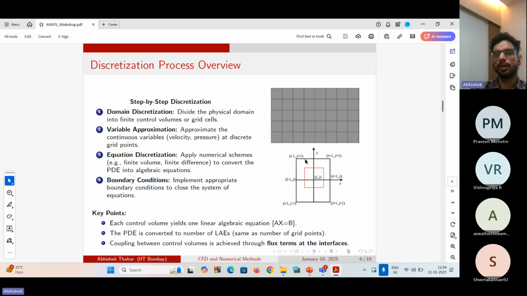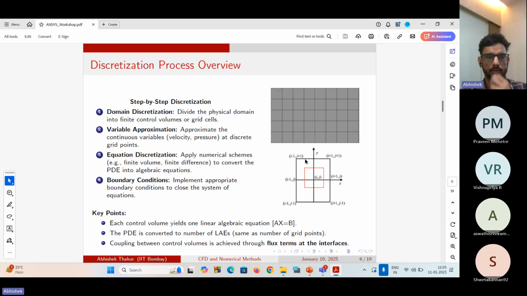For example, you have this whole domain on the right. The first thing we do is divide the domain into many parts. So first is domain discretization. You have a rectangular box and you cut it into as many parts as you want. From one box, you get 100 boxes. That is dividing your domain into a very large number of discrete control volumes or grid cells. That is the first step of CFD that you do in meshing. So domain discretization is done in meshing.